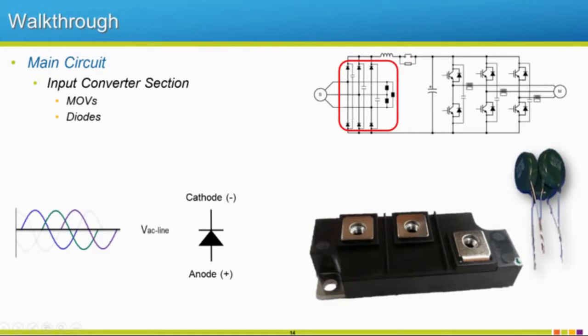This is made up of some small capacitors, and these units right here, these are MOVs, okay? So these are going to try to get rid of any excessive voltage transients that could come in, let's say like a lightning strike or something like that. It's going to try to protect this more expensive part right here. So these input diodes that we have coming in here. This is a diode out of that larger drive that I showed before, that A1000 139 amp drive.